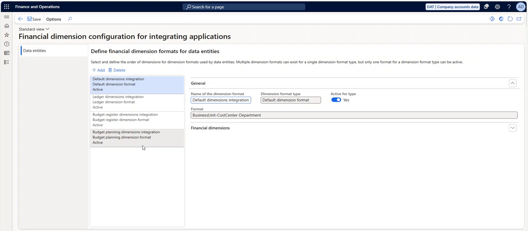Okay, like for example, if we are utilizing Excel, and I want to display my financial dimensions in a set sequence, like for example after main account, it should be business unit, department, cost center. You will specify this here in the financial dimension integration, and you will import it into Dynamics with the help of data management and Excel utilities. This tool will be utilized. Okay, so this one we will discuss in more detail in the uploading task, that is the data management task.